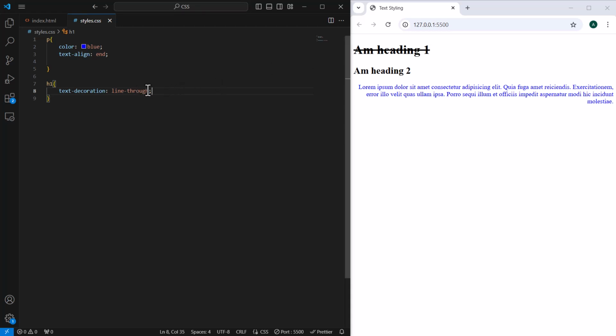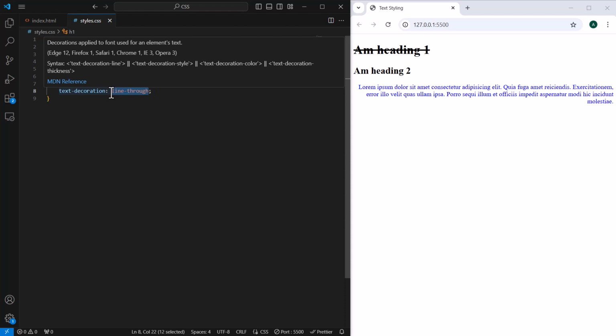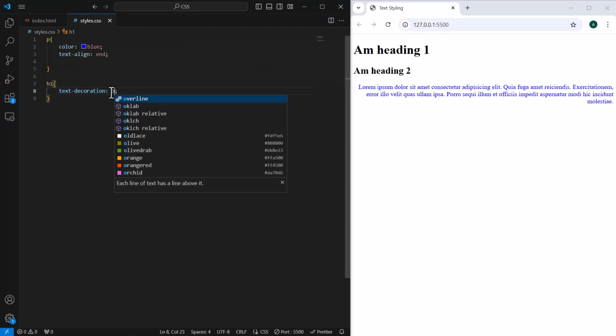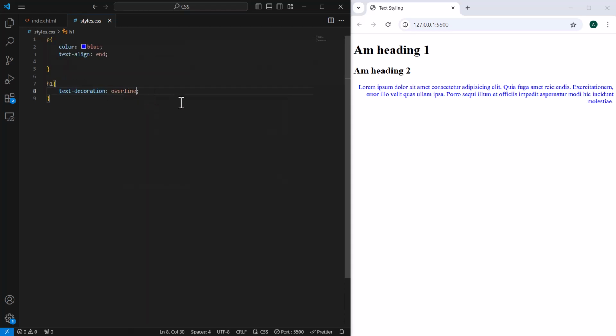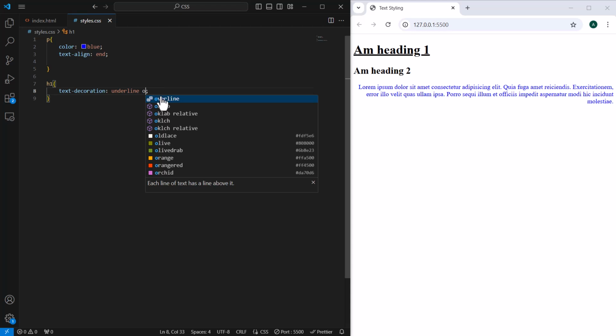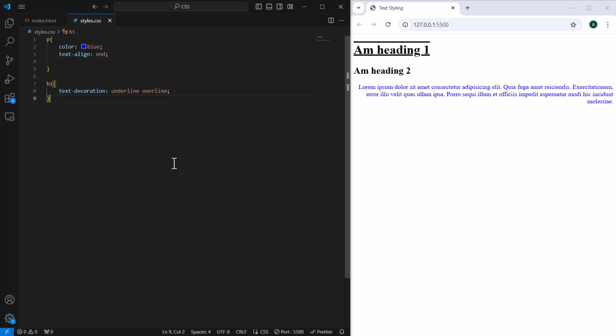Then you also have overline, which is going to draw a line on top of it. We have the overline, then we have the underline. Then we can have the underline and the overline together. You can see the two lines.